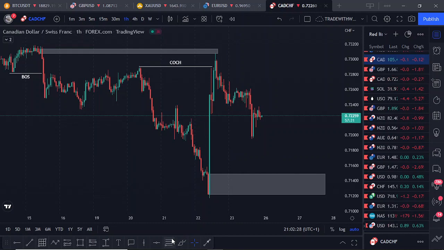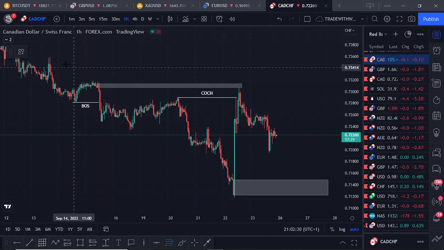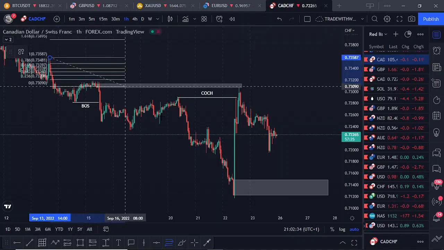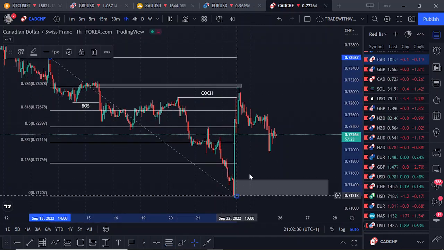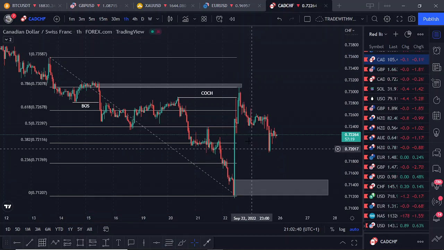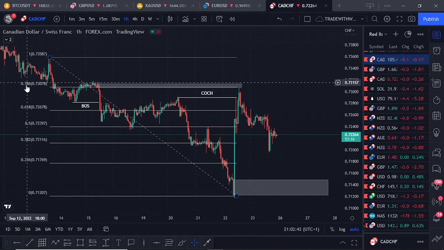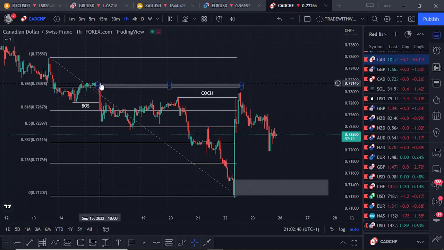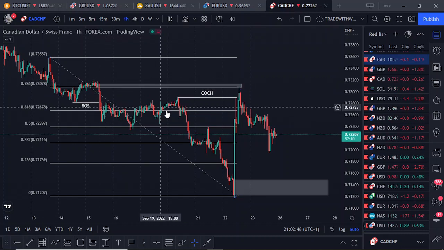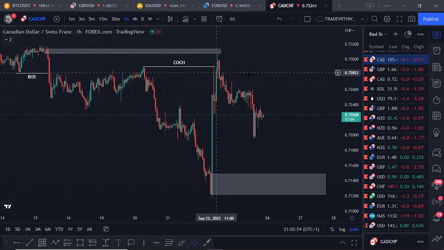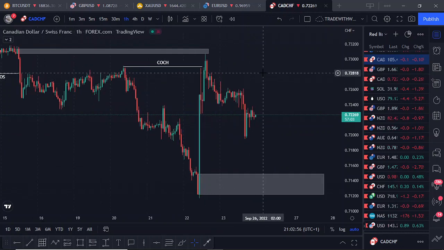Remember when I started this video, I started with Fibonacci. So you draw it from the highest point to the lowest point, okay? And then on Fibonacci, we always want to use 0.7, and you can see what happened. Exactly on that 0.7 is where our supply zone is. That is one confluence, okay? Then another confluence is liquidity, and then Asian session liquidity, which we'll be talking about tomorrow.